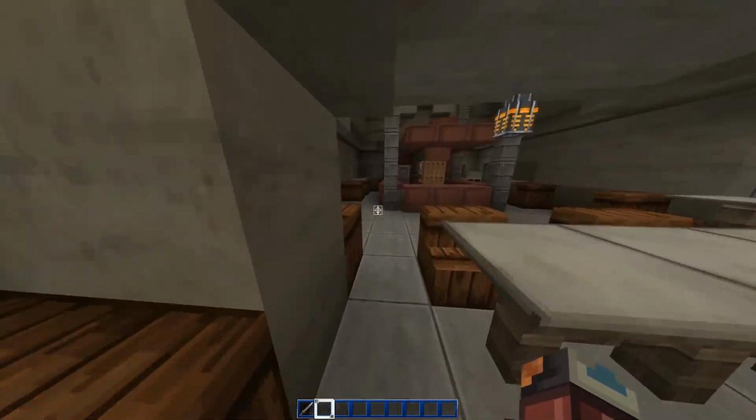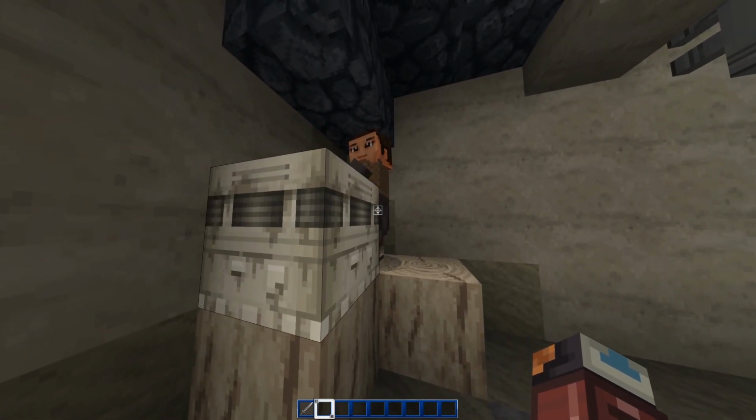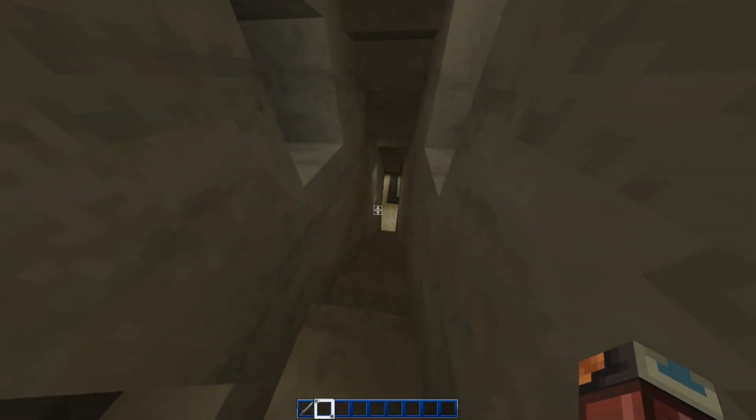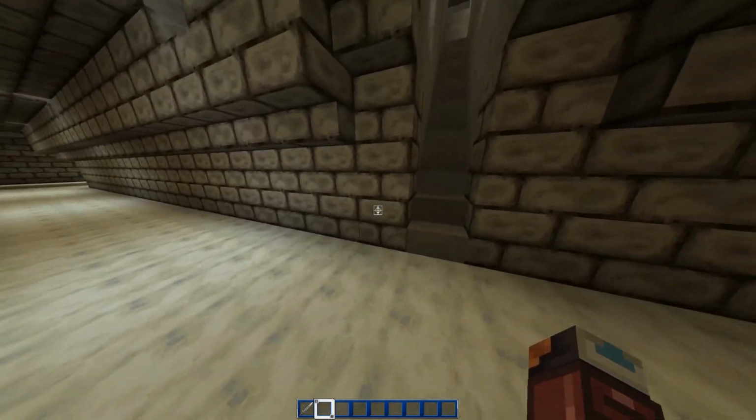As mentioned before, this is a different villager skin. This one is a human villager, and yes, you can trade with him as well. And if you've got a very keen eye, you'll be able to find another secret entrance into the sewers. This looks really well done. But let's get into the sewers through a different means.